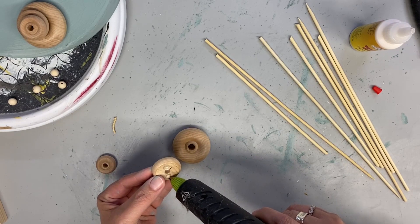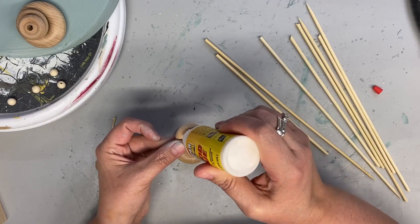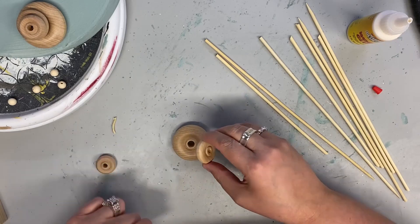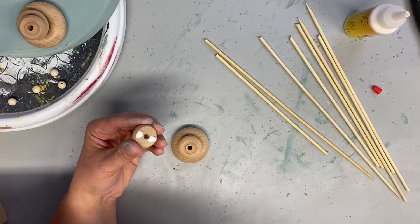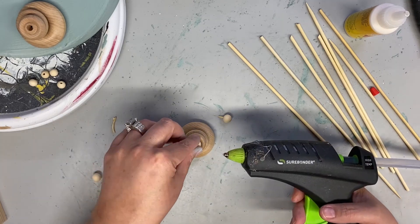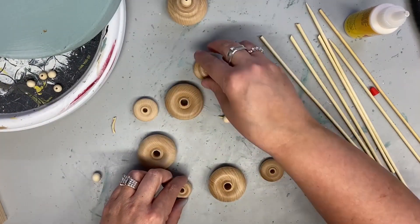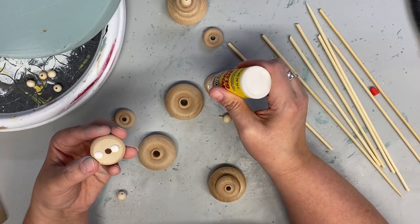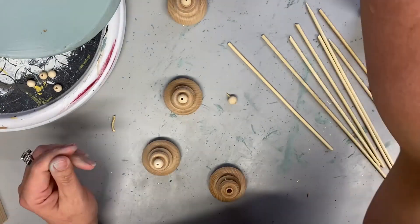It's going to be a fabulous shabby chic farmhouse riser. This color — I don't know if you can find this paint where you live, but it is awesome. I am going to go to the antique store where I bought this bottle and buy more because this paint is gorgeous. It has awesome coverage, I love it. It is just like chalk paint — it has that matte finish, but I feel like it's got better coverage. I haven't used the Rust-Oleum chalk paint yet. I plan to try it, but I'm still using my Waverly.